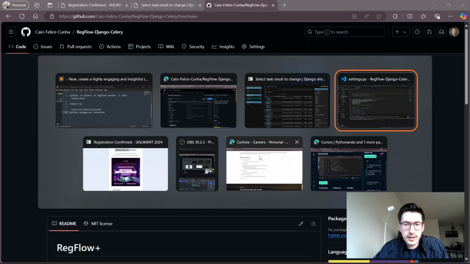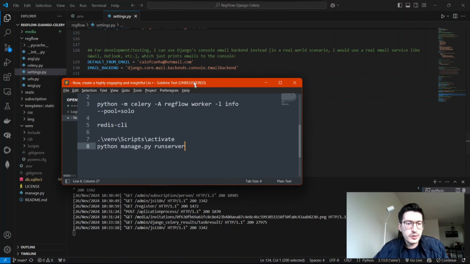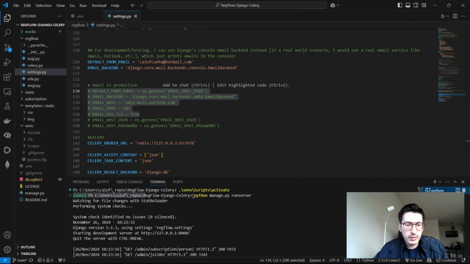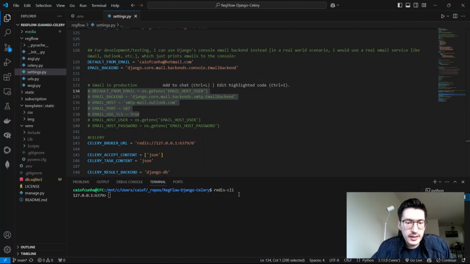So just for you to understand this, you have to open up three prompts here: two PowerShells and one Ubuntu. In this one you should activate the environment first, like this on the Python. Let me just show you. So I activate it, then I run the server. This is the usual for projects like this. Then in this one I just activate Redis, sorry, a different thing. It received the response, so it's working.